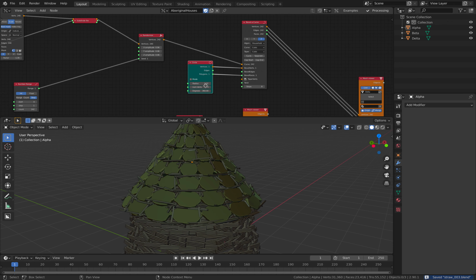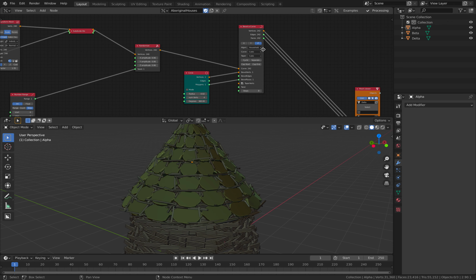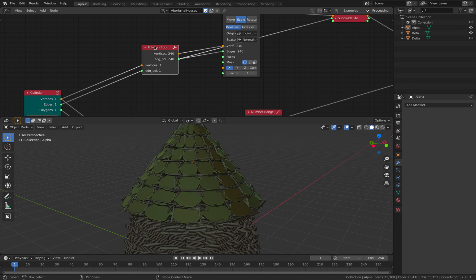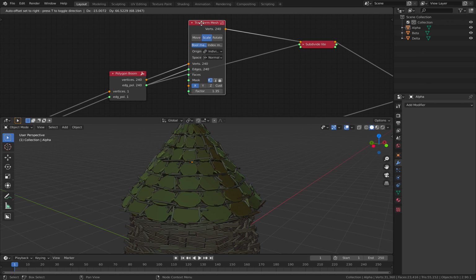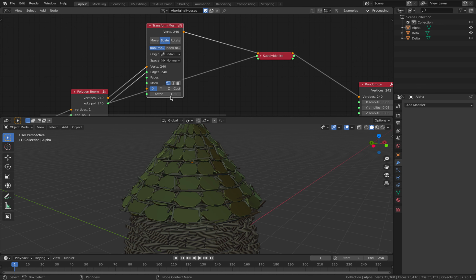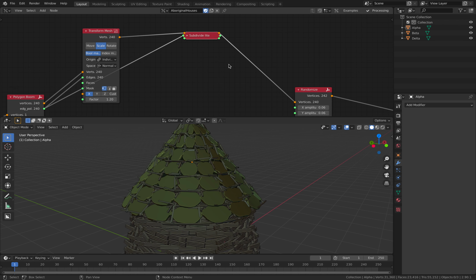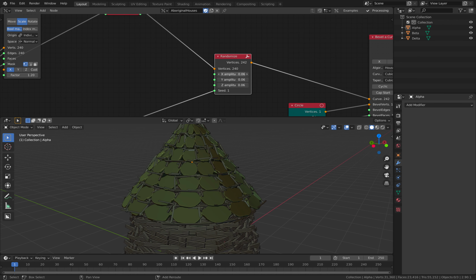The other part is simply a curve that's being beveled. I use polygon boom. Polygon boom is really useful. It separates all the polygon faces and polygon edges into every single individual polygon component. So what I did here is scale each and every component, maybe not too much. And I did subdivide light just to randomize those woods slightly. And for the randomization, wow, that's too much.